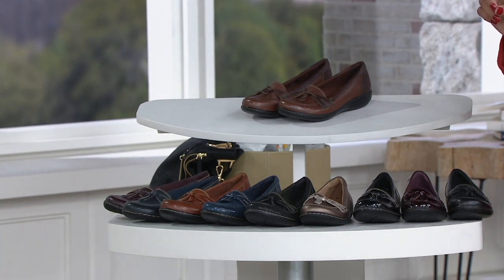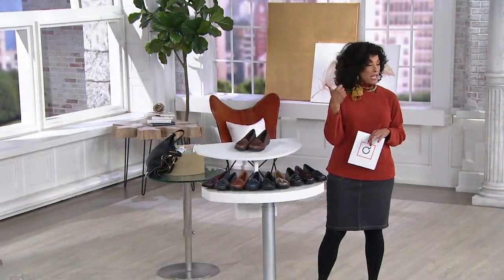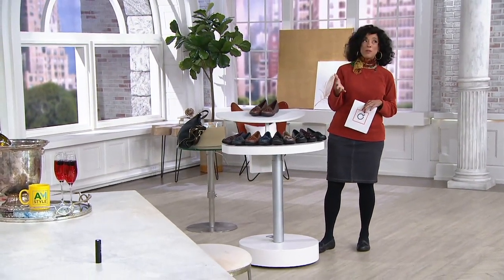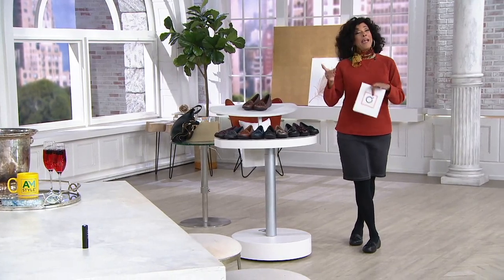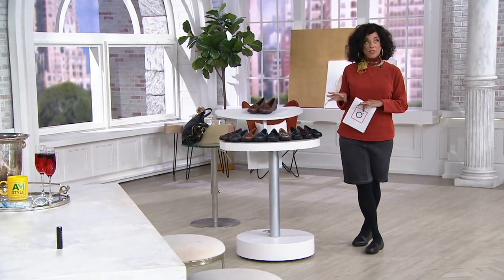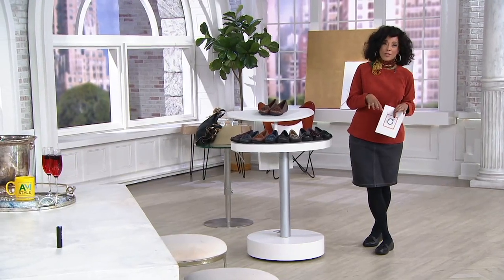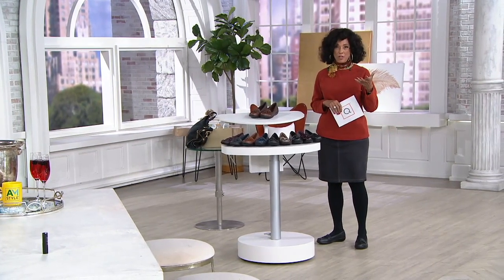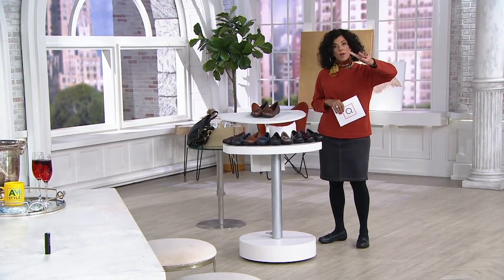We're starting with the very first one: a great pair of leather loafers, because it's the shoe that you can wear with pants and it's appropriate, with dresses and it's appropriate, with jeans and it's appropriate. It's the shoe that can take you to work if you want and it looks professional, that can take you on the weekend and it looks casual. It is one of those versatile shoes that if you've got a pair in your wardrobe, you know you've always got the right thing to wear. So that's number one on Leah's List.